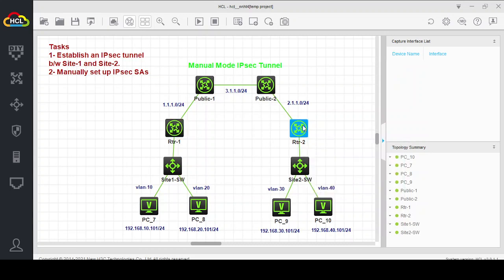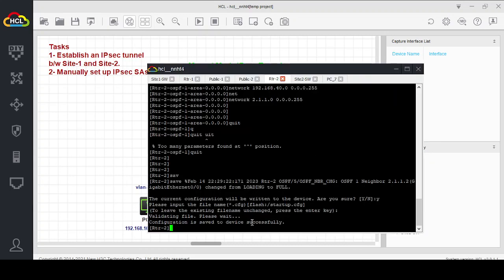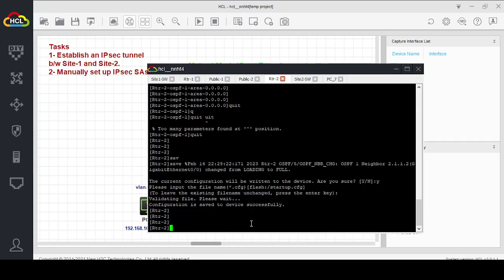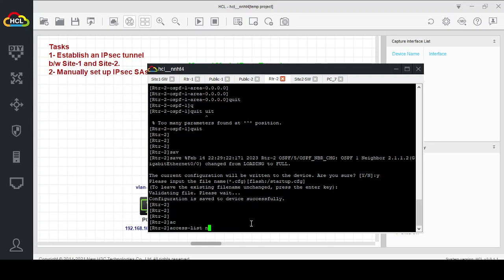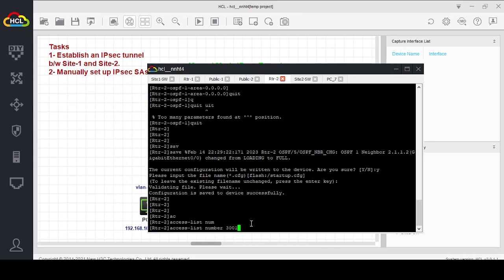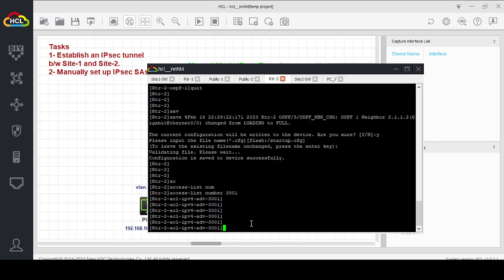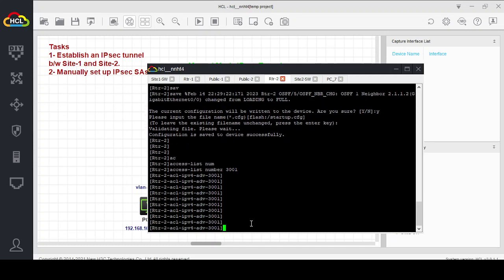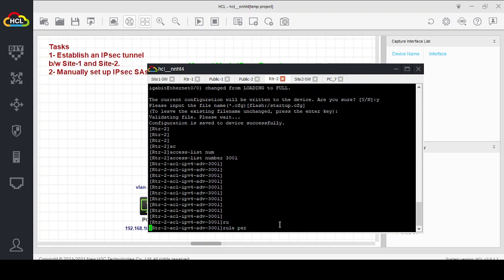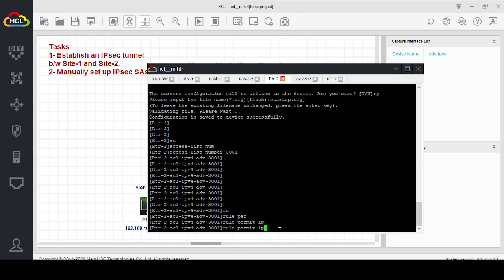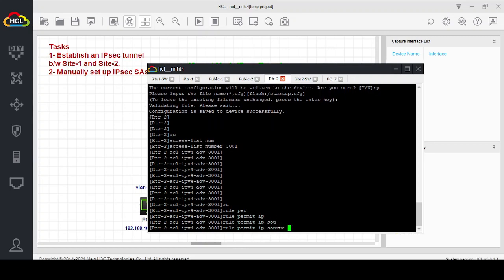Now let me configure the same thing on our router 2. Configure the ACL, access list number 3001 and rule permit IP source.